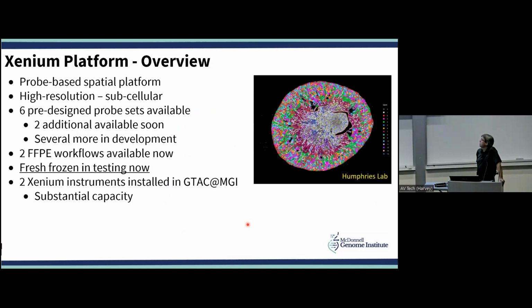A couple of things I'm going to point out, some of which was mentioned already. This is a probe-based platform, high resolution, subcellular. There are about 6 panels already designed, with 2 additional available very soon. We've heard within the next week. One of the key things I want to point out is that we have 2 workflows that I'm going to go through in some detail with you, because there are decision points you would have to make as a laboratory about how you want to do this.